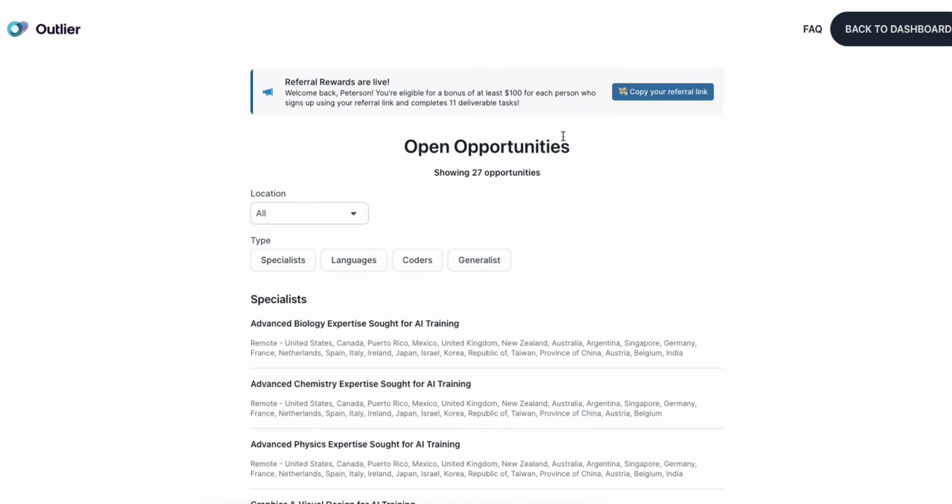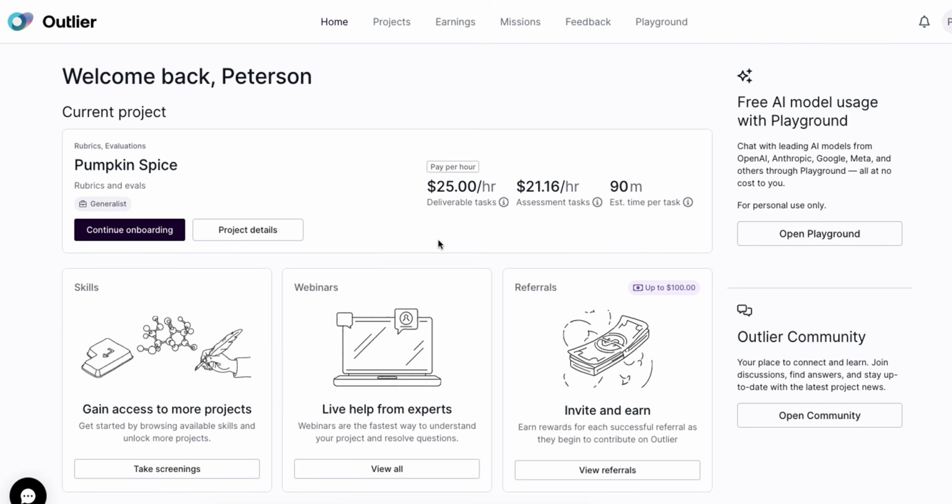So here, I already have an account and I also have a referral link. So we'll go ahead and head over to the actual dashboard. Here we have the dashboards. Once you log in, mine looks like this. Here's your project that I could be signing up for. I have to continue the onboarding. They'll just have a code name. It doesn't really matter that I'm showing you this because it's a code name.